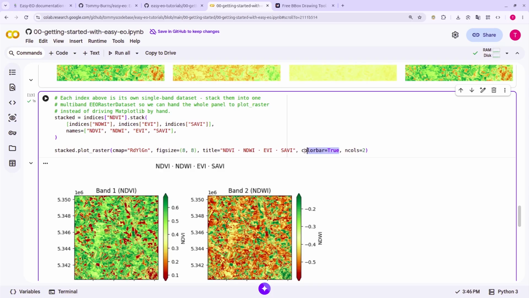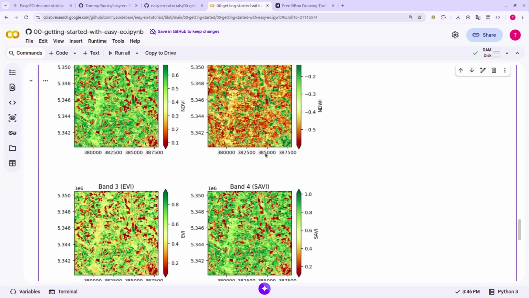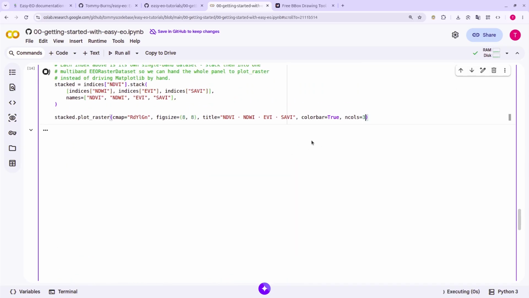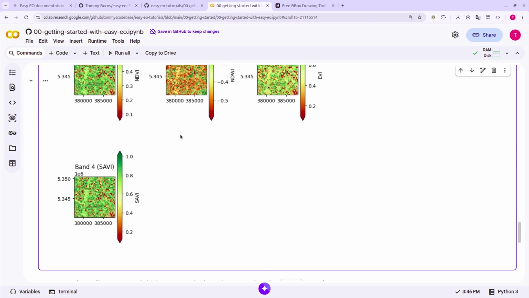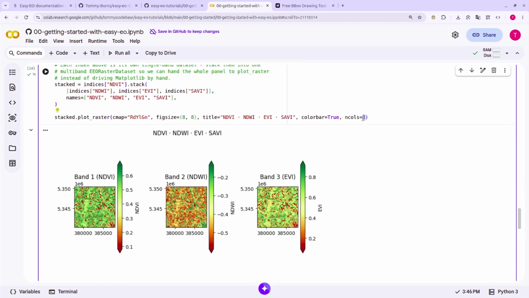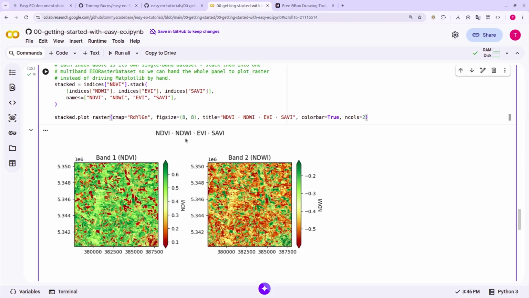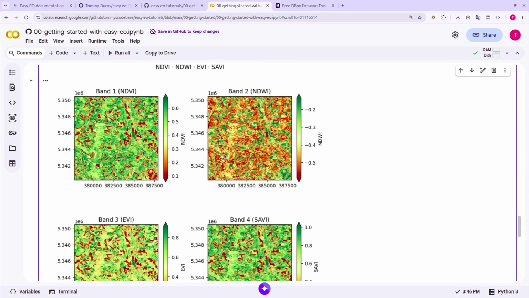You can, of course, also pass the color bar equal to true, or in this case, even specify the number of columns you want the plot to be. So if you have a multi-band raster of maybe 12 rasters or 13, 20 or 4, 5, 6, you can specify the columns to make sure they are nicely distributed the way you want it. So if I put 3 here, I'm not sure how it will look like. Maybe nice, maybe ugly, but I can now confidently put back 2 because it makes it look better, because it's 4 items and it's just distributed 2 by 2.